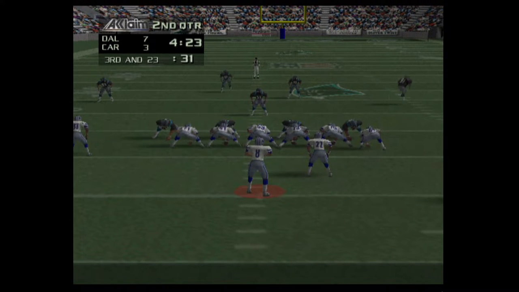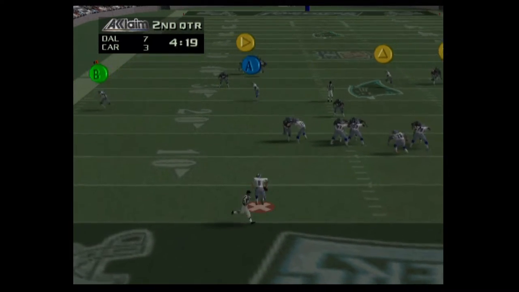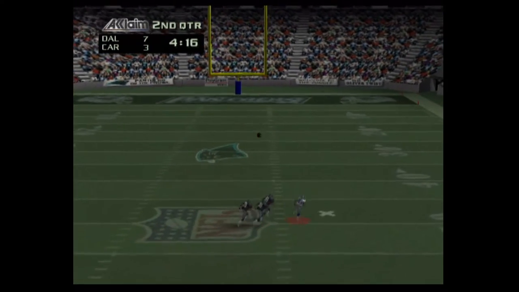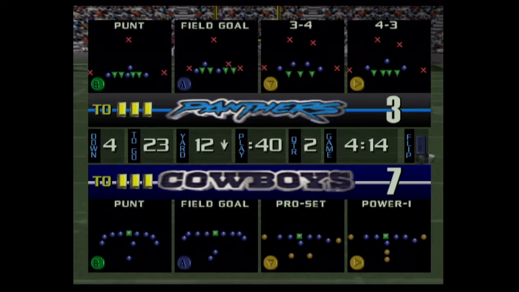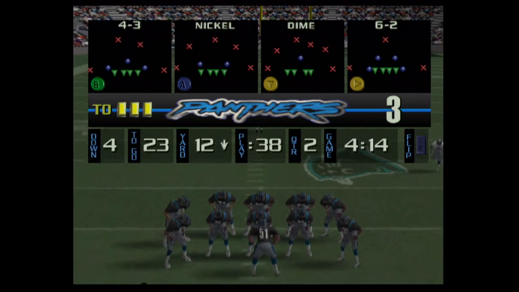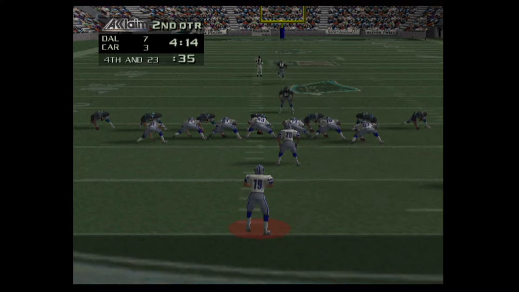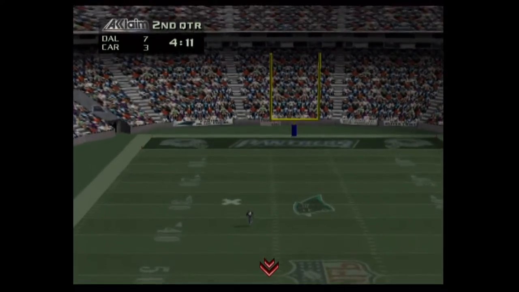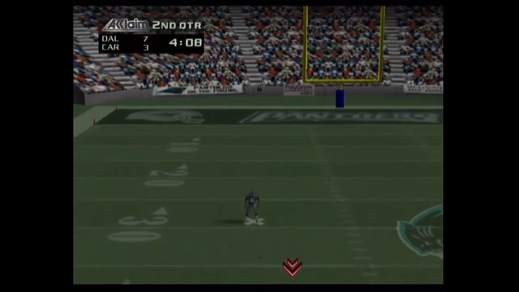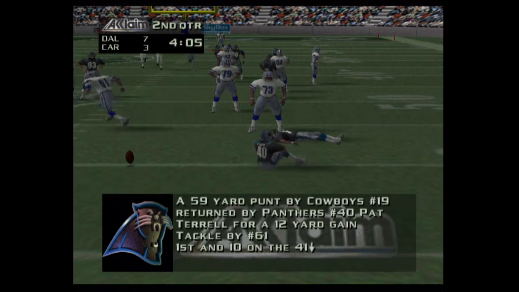Third and long. 8 drops back to pass. Incomplete pass. Fourth and long. 19 is back to punt. Boy, what a crushing tackle by 61.